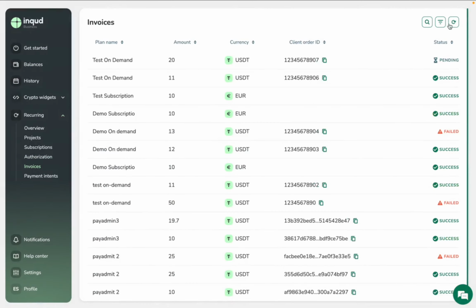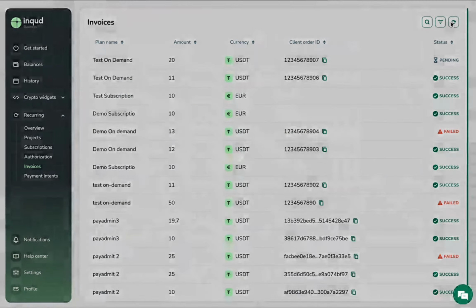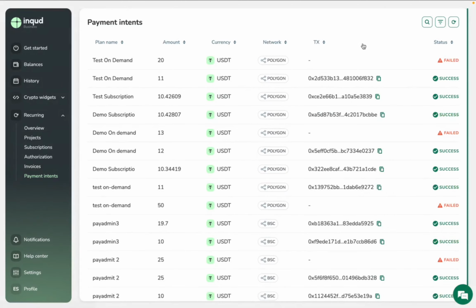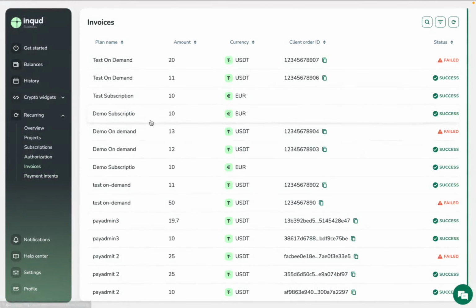I change it to a new one and create the invoice. The invoice is created. We return to the dashboard. In the Invoices tab, a new invoice has appeared. I expect that this invoice will soon change to the failed status due to insufficient funds in the user's wallet. As expected, the invoice has switched to the failed status. The payment could not be processed because the wallet balance was less than 20 USDT.